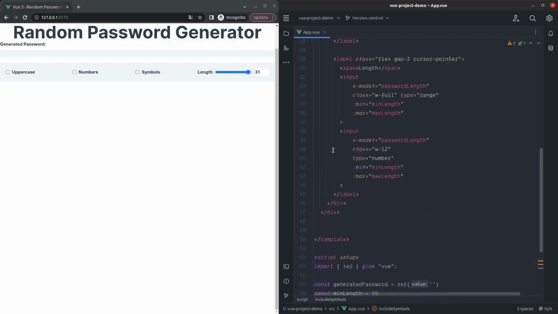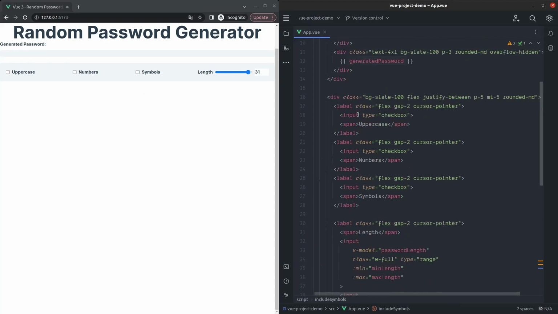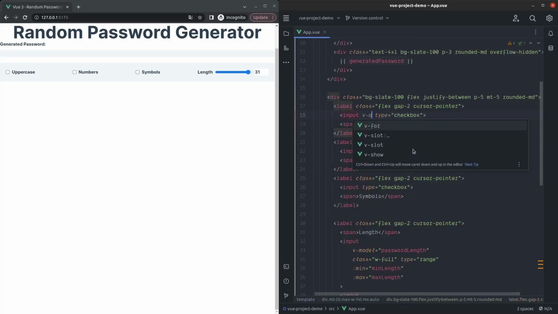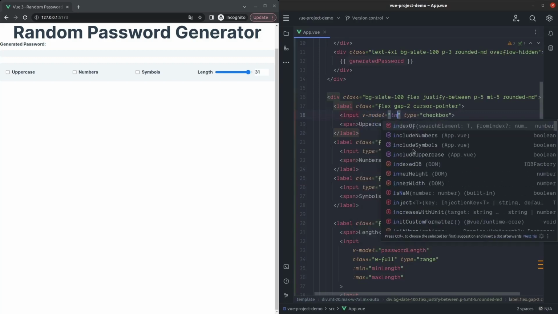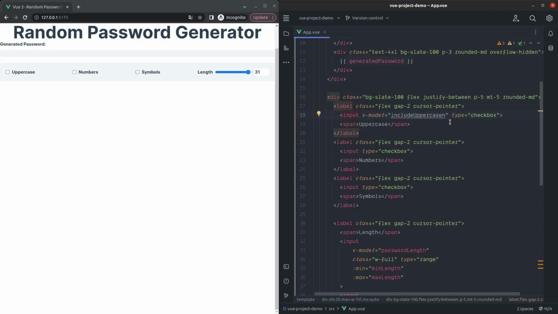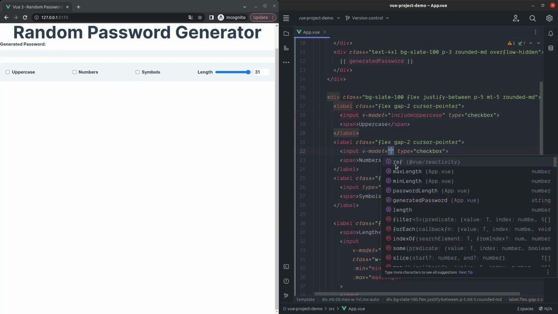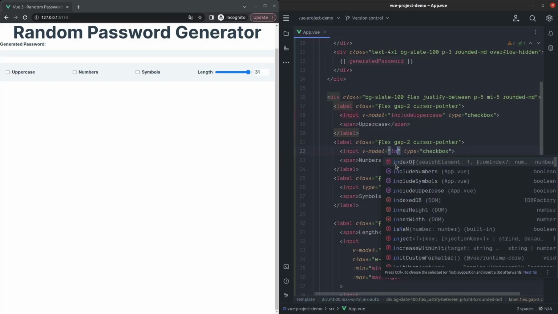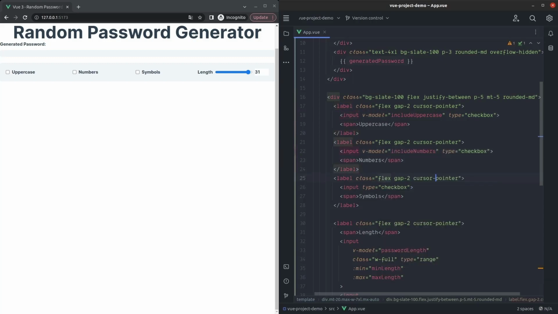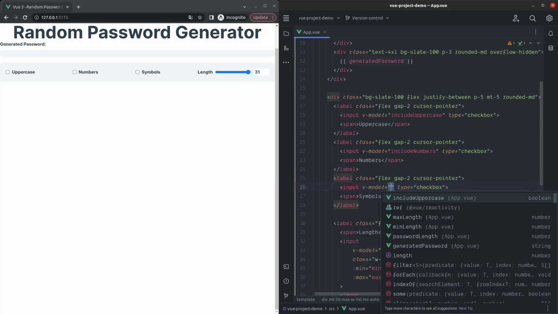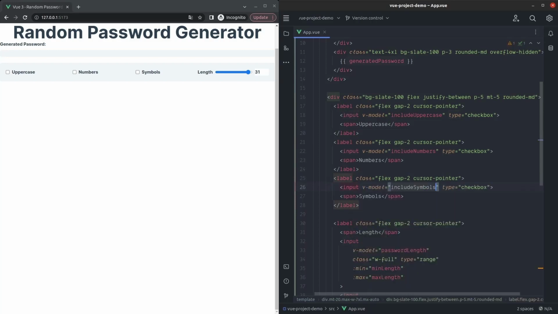Now we can bind our checkboxes to our reactive variables. We include uppercase. Okay, uppercase. And the v-model includeNumbers. And the other, includeSymbols.